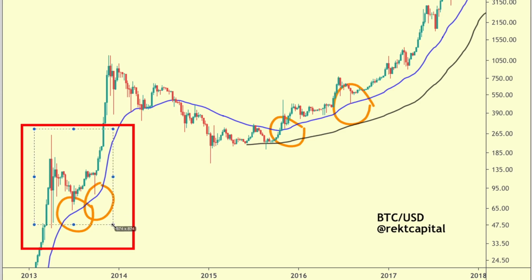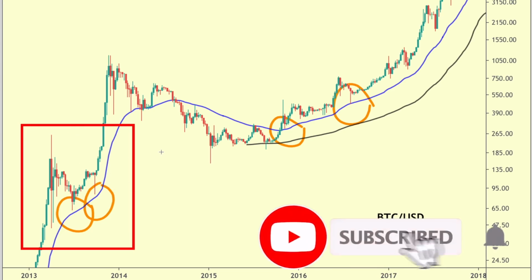But of course, in 2013 we saw a period of really crashing price action which was still able to maintain above the 50-week EMA, and we're probably more resembling this situation. This was an 80% crash, whereas now we've got a minus 53% crash. So similar crashes, but we're still maintaining above the 50-week EMA, and we really need to just continue to do that.